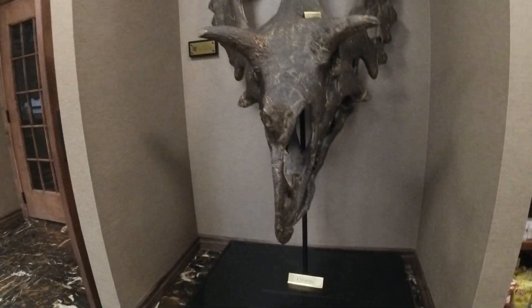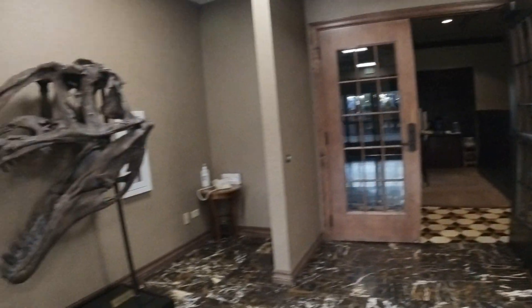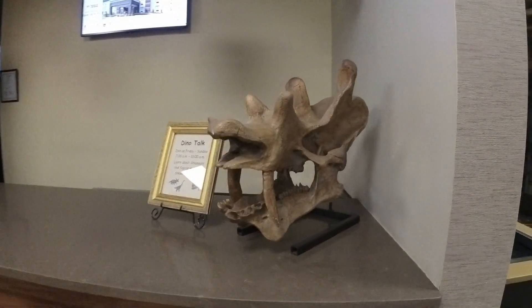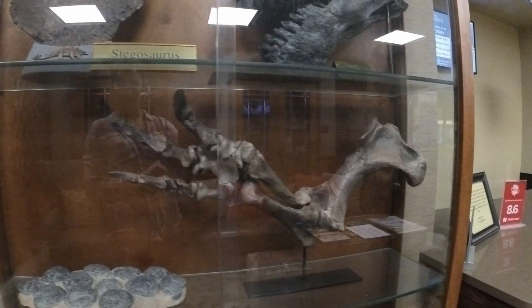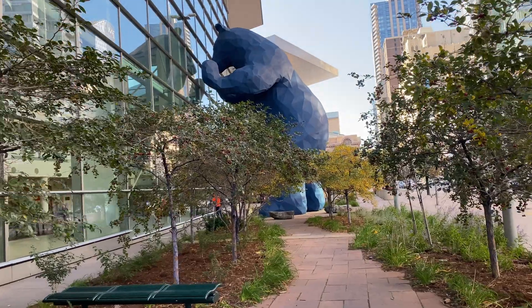When you first walk into the lobby of the hotel, one of the first things you see is a giant triceratops. And then you see a T-Rex skull, which was awesome - that's kind of one of my favorites. I don't know what this guy is, but it looks cool. Even though I was completely fascinated by everything I was seeing, I had to get ready because I needed to be at GSA first thing in the morning.